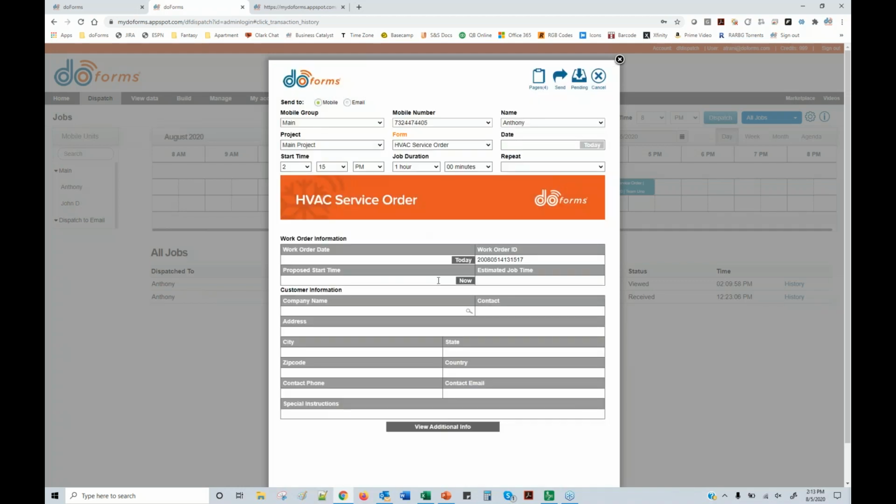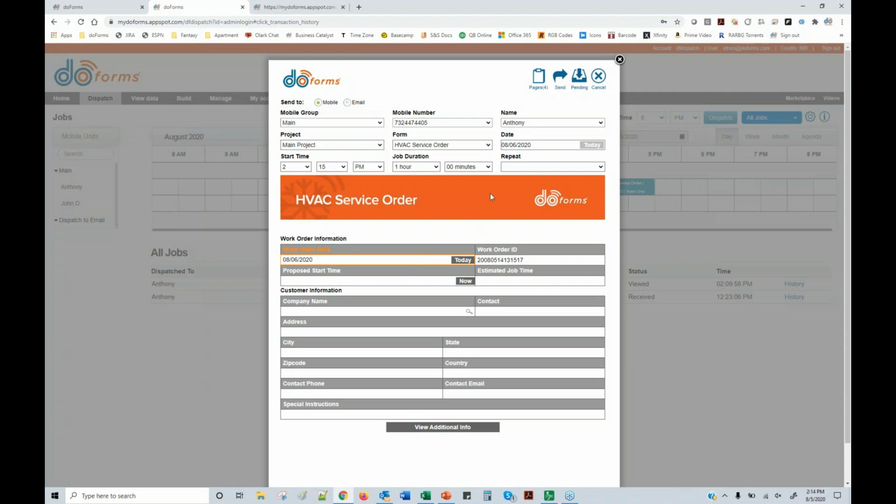And one thing that you can do now in doForms, I don't know that we've done this here for this demo, but this work order date can be a calculation field now, so that when you pick your date up here and you say this dispatch is to be sent on, let's say 8/6, you can pick a different day that you want to dispatch it. Instead of having to come down here and pick 8/6 again so that the form goes to the person populated with that data, you can actually set this up as a calculation field now, and it will read this date field automatically for you.